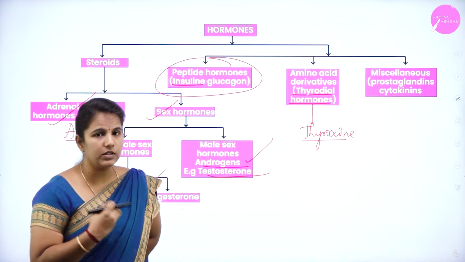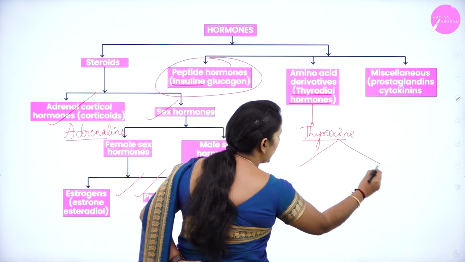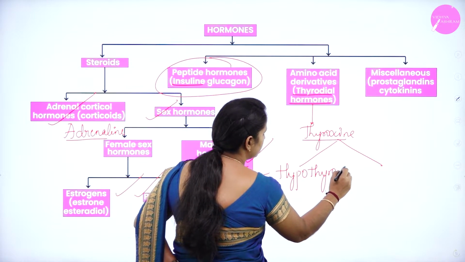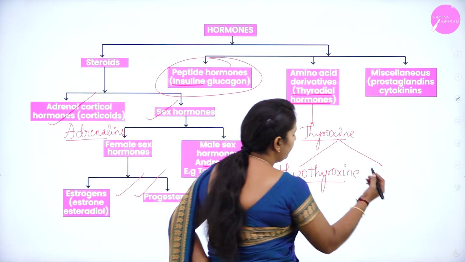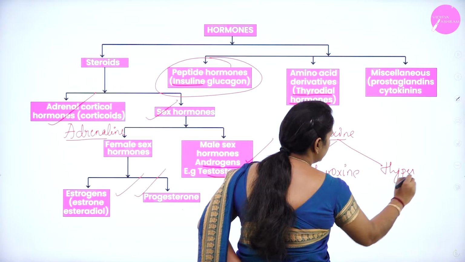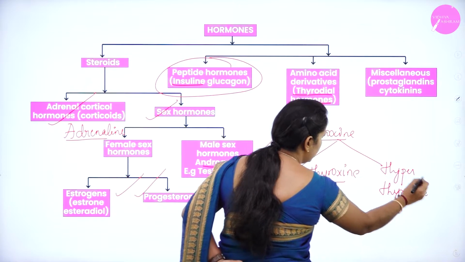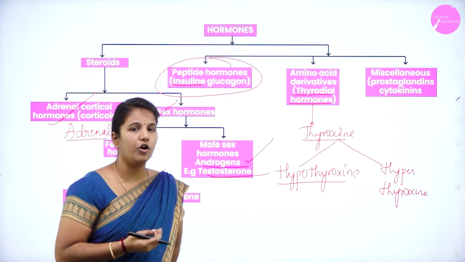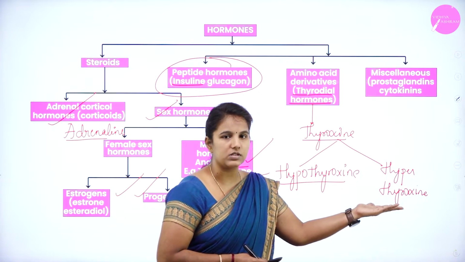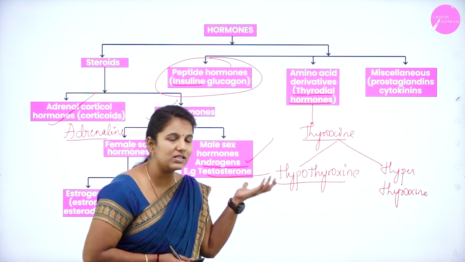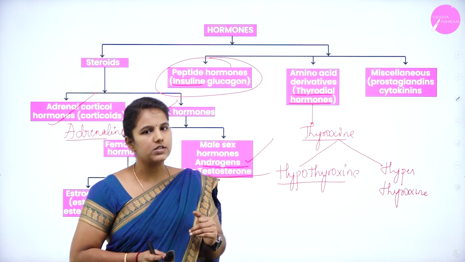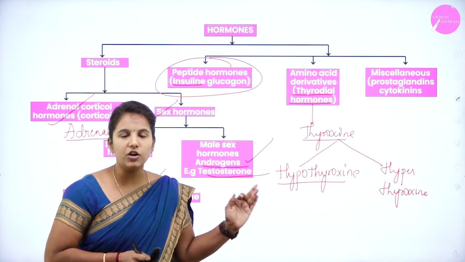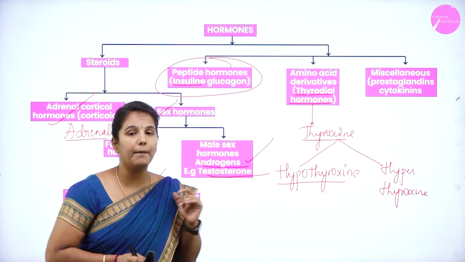We know that there are two conditions of thyroxine hormone production. If it is produced in a low quantity, then we say it is hypothyroxine production. If it is in excess, we say it is hyperthyroxine. From this we can say that the person who has an excess secretion of thyroxine hormone will suffer from hyperthyroxine. If the person's thyroid gland produces very small quantities of thyroxine hormone, they suffer from hypothyroxine. That is why the doctors suggest taking iodine salt to maintain the normal production of thyroxine from the thyroid gland. Remember, this is the amino acid derivative.